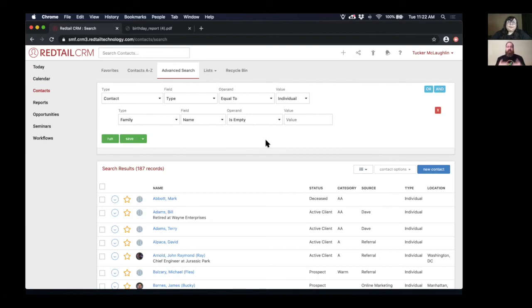That just makes it so you can run that search of family head of household equal to true and bring up all the head of households and the individual people. It's helped building up your database. So you can see how those two uncommon searches can actually help one give more power to the other. This search of family name is empty is going to show who I need to attach to families, so that way my first uncommon search is more accurate.